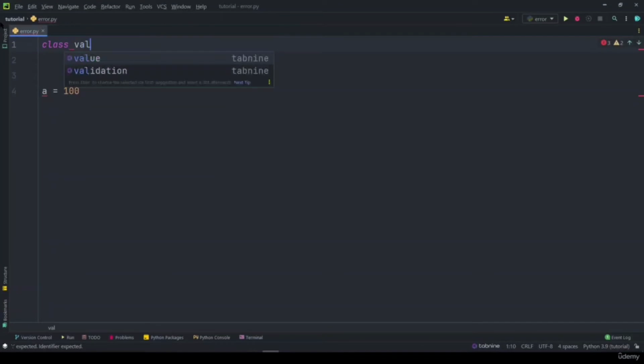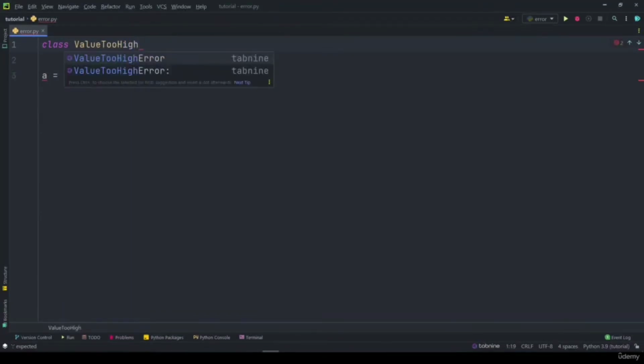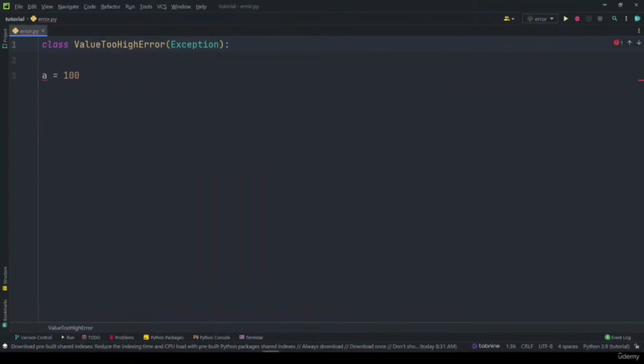So I'll create an error class, class ValueTooHighError. It takes an argument called exception, the exception message that we should print along with the error. And it'll say pass, and now you have created your own custom exception.